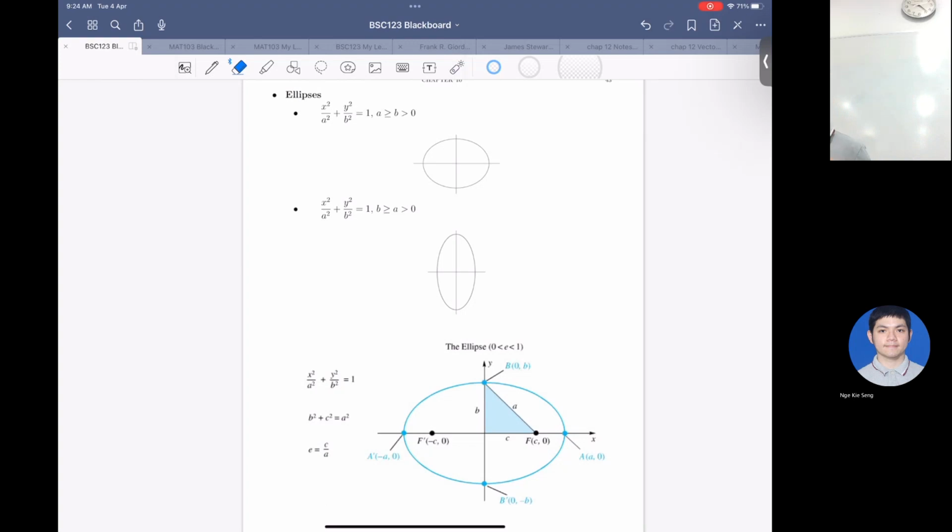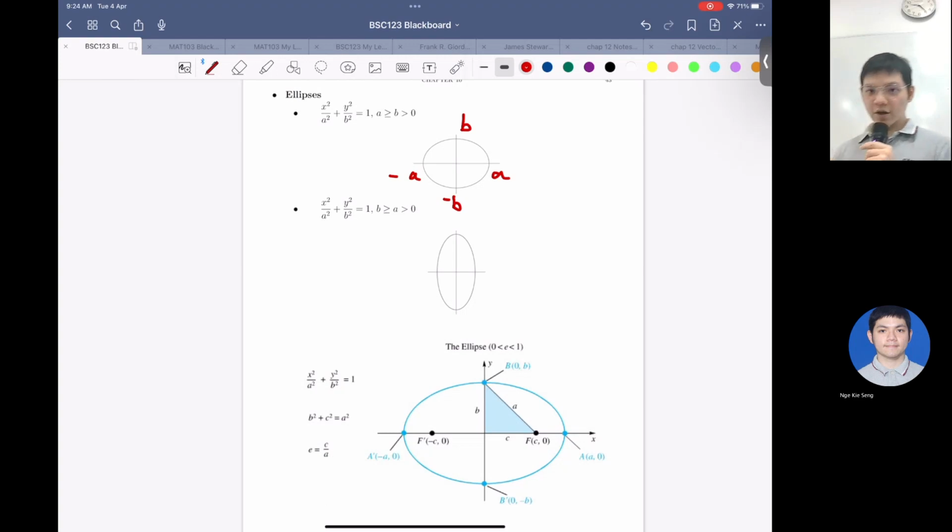So for the ellipse, you remember, an ellipse is a circle with a different ratio, a different constant. So you divide by a squared and b squared on x squared and y squared respectively. So there's some terminology here. What are these a and b doing? These a and b are actually the intersections here.